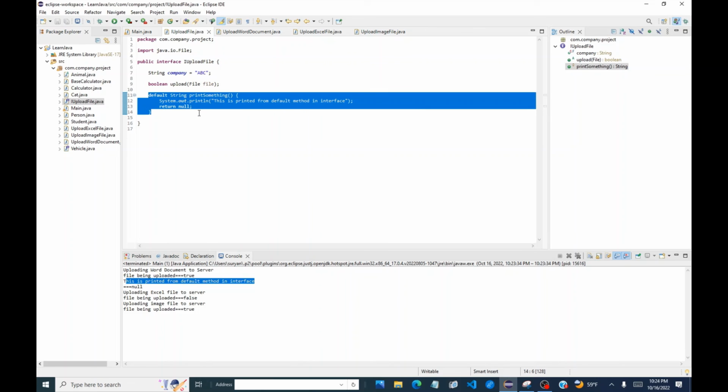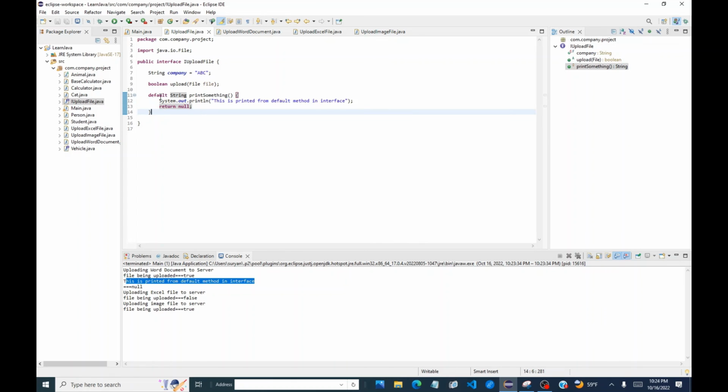You can put functionality and still pass on that functionality down to all the implementing classes. So interfaces and abstract classes are very similar. They have only a few differences, but I think interfaces are cleaner than abstract classes, but depending upon the situation or your project, you could choose one over the other.